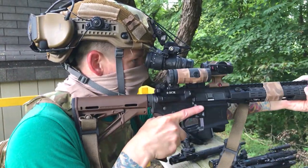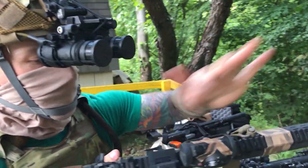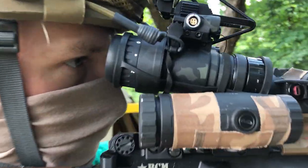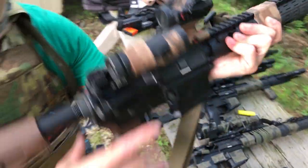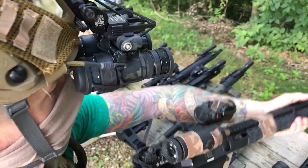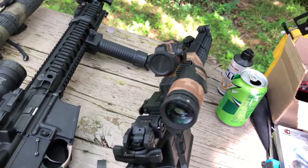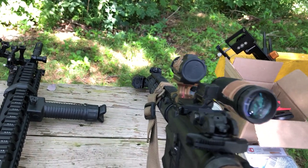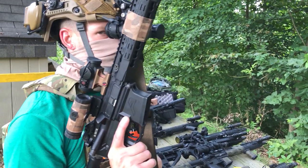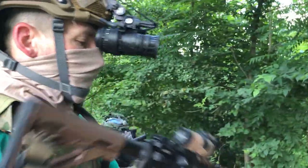So you can see, first things first, even tight, it works. Now, there is some touching here on the top right. I'm bouncing my right lens on top of it. But if I extend even halfway, you're still going to touch it a little. Would you consider it a good reference point to know you're on red dot? I don't think so. My reference point for knowing I'm on red dot is going to be seeing my dot, right? Yep. Because that's the weird thing about night vision too. It's a little funky when you're looking through this and looking through your dots on it. Try all the way back, extended.